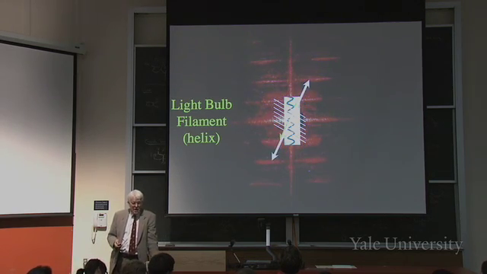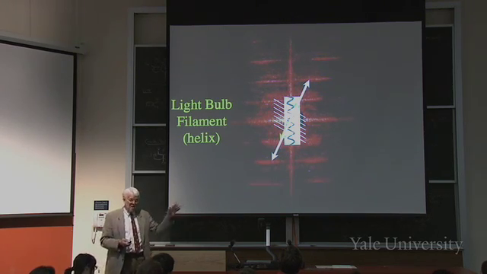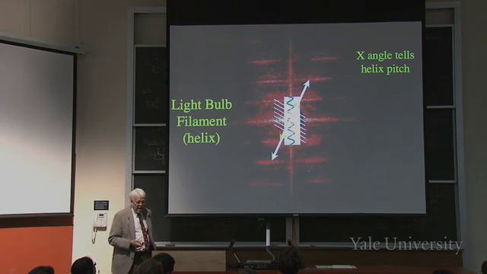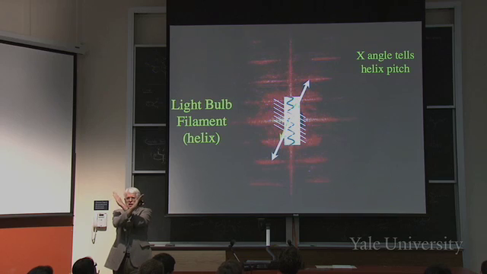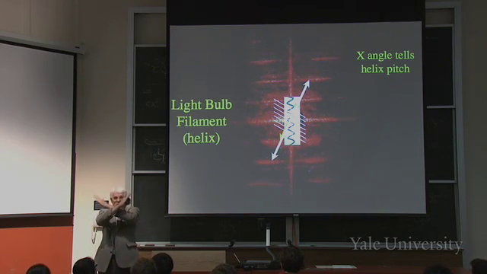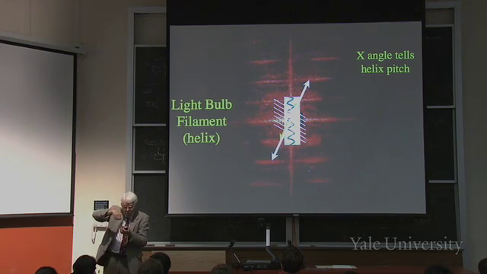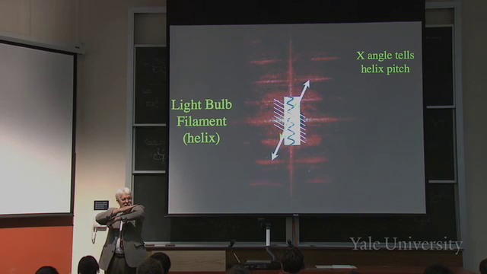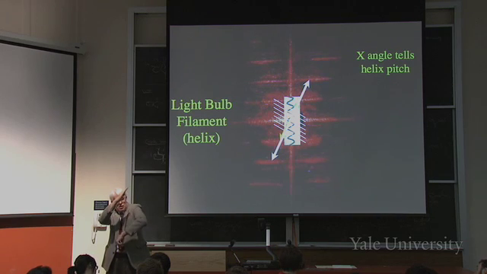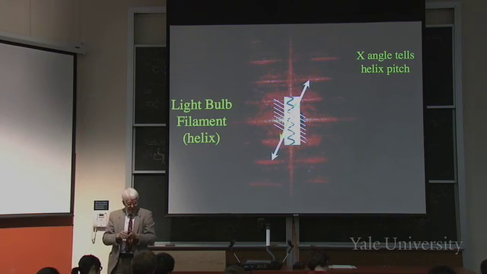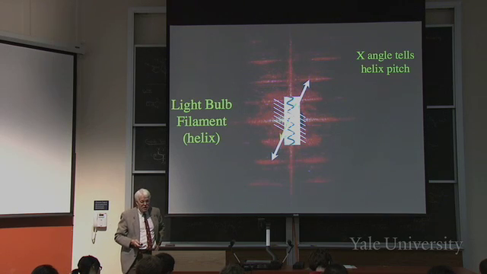And you can do the same trick in the other direction, right? So that's why it's an X. You can draw these analogous mirror image lines. Okay. Now, what does the angle of the X tell you? The X could look like this, or it could look like this, right? What do you learn from that? The angle that the X makes. How tightly wound the helix is, because if the helix were very tight, then the planes would be like this. And if you grabbed the spring and stretched it out, they'd look like this, right? So the angle of the X tells how tightly wound the helix is, tells the pitch of the helix, okay?